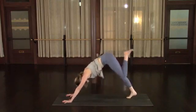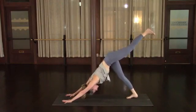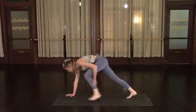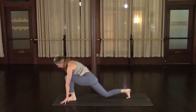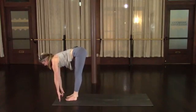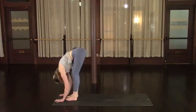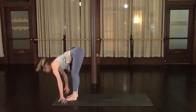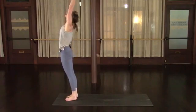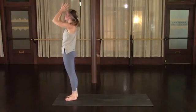Kick back, three-legged dog. Now we're going to step or help this leg through. So if it gets stuck like this, you're just going to kind of grab it and help it through. And bring the other leg up. Inhale, lengthen, flat back. Exhale, deep fold. Inhale, reverse your swan dive. And exhale, hands through prayer.